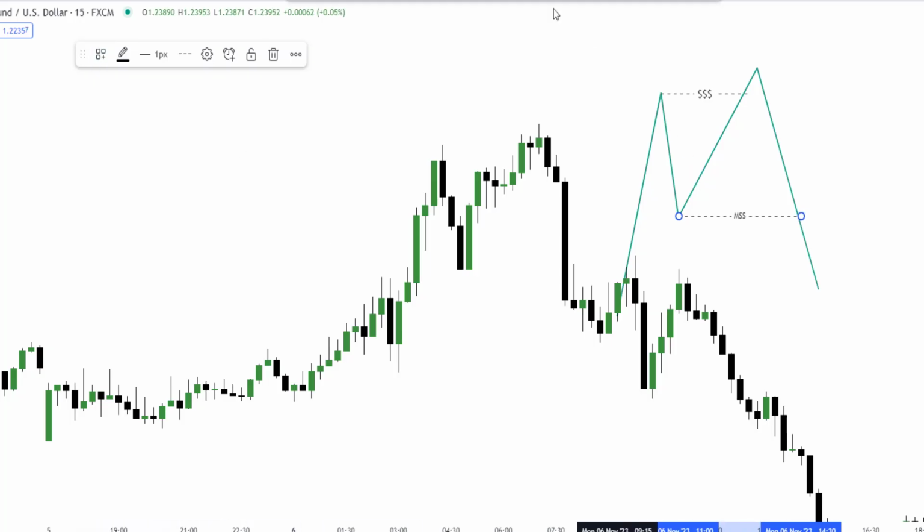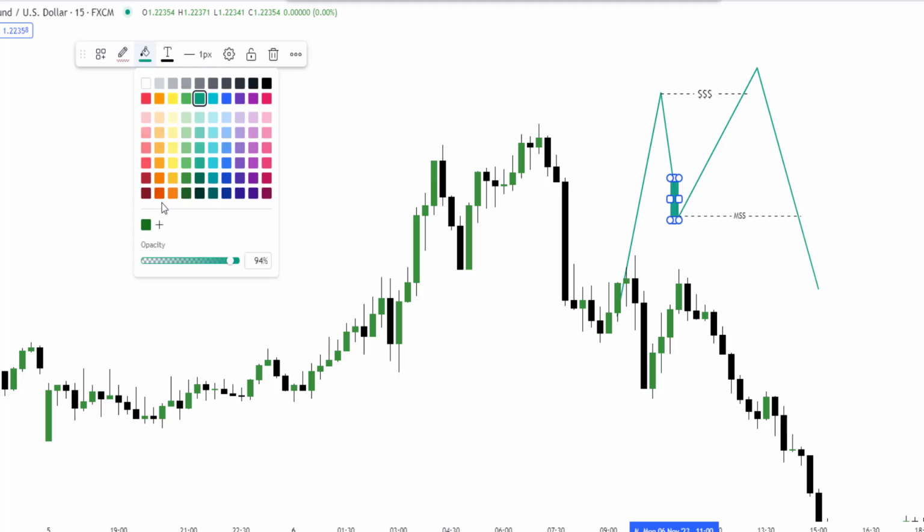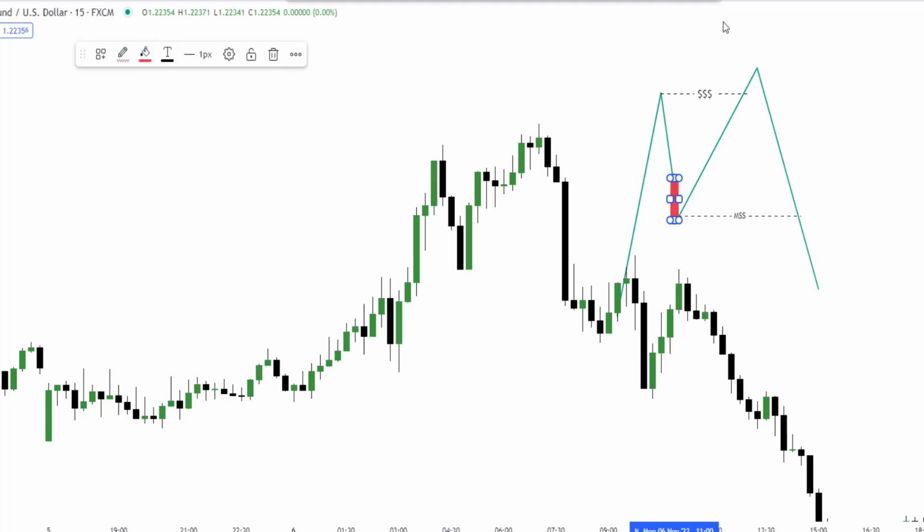Market structure shift. And which one is your breaker block? The last sell candle that price printed is your breaker block. The last sell candle that price printed, you want to notice that area and wait for price to come back, and you're going to take the trade from there. Basically, this is how to identify a breaker. I'm not showing you how to take the trade. Eventually, you're going to see how to take trade with all this information you are getting.